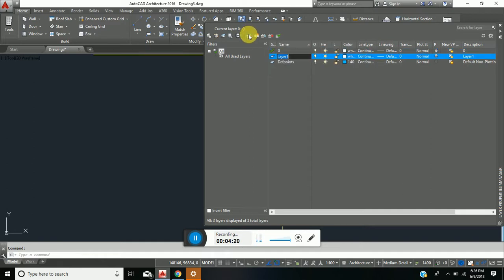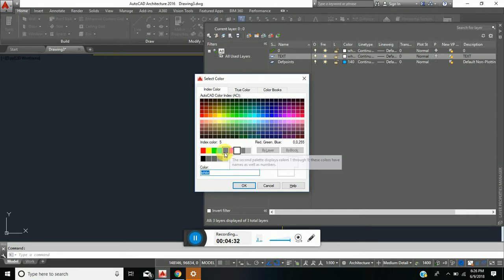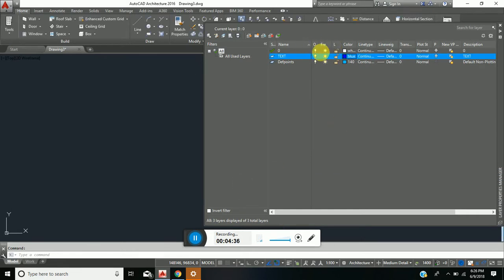So let me first of all create the text layer. I'm creating a text layer by name. I'm going to give that a color. Let me go with blue. Alright, give it OK, and I now have a layer for text which is blue. My line type is continuous, and I'm going to also keep my line weight as default.